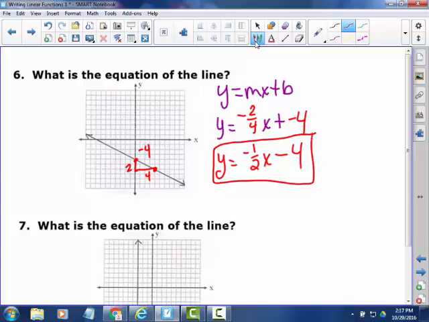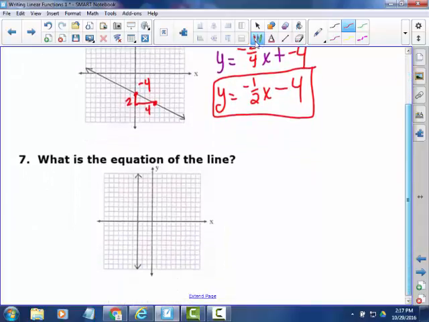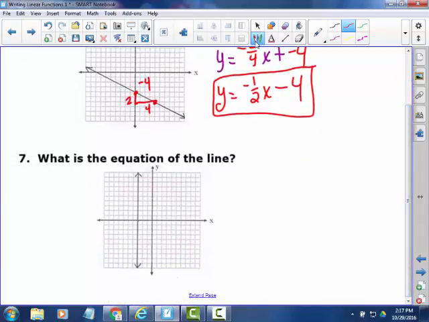All right, we've got one more example to look at. What is the equation of the line? Okay, this is our special case. This is the vertical line. We know from question 3 up above, any vertical lines are just x equals lines. And what does x equal? 1, 2, 3, -3. So x equals -3.